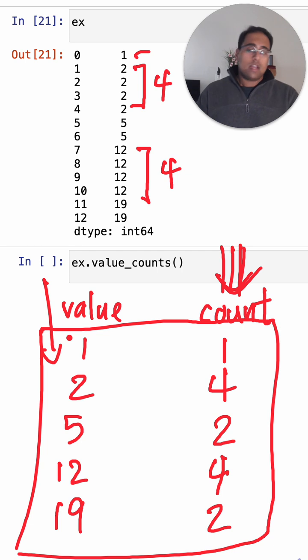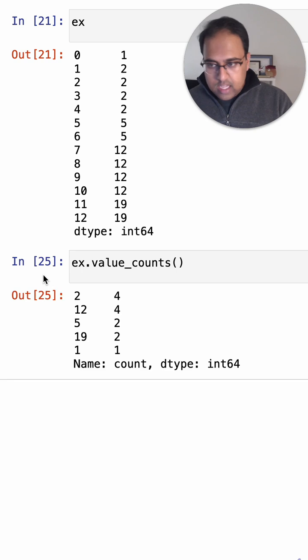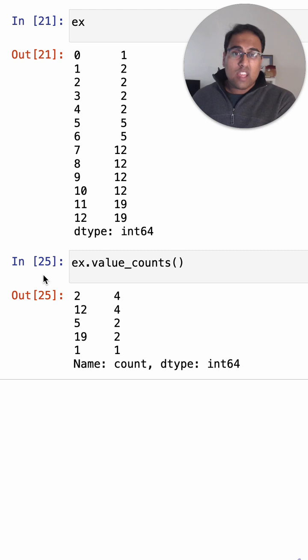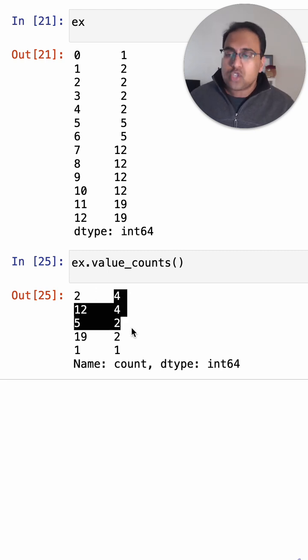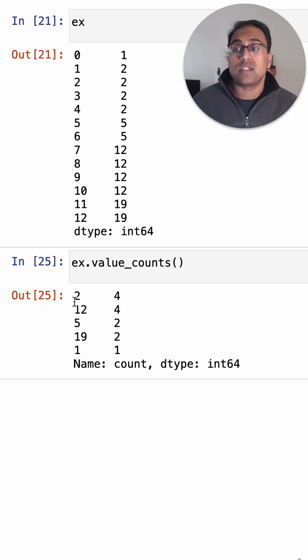And to try it out, let's just run this cell and see what we get. Indeed, we get 4, 4, 2, 2, 1. Again, the values in the index correspond to values from the original series, and the actual values in the series correspond to the frequencies of 2, 12, 5, 19, and 1.